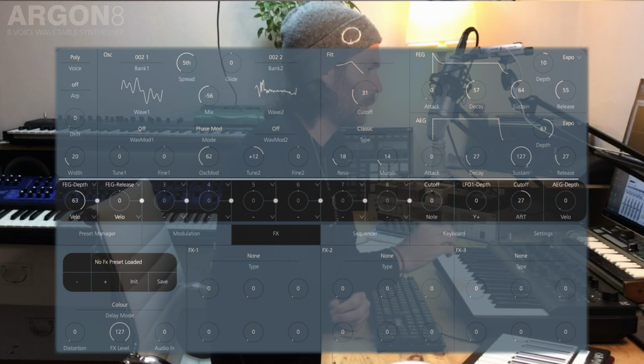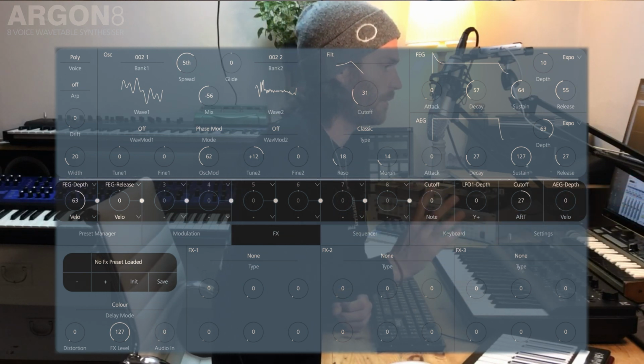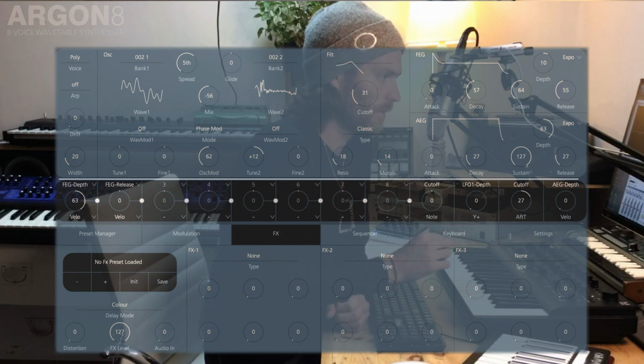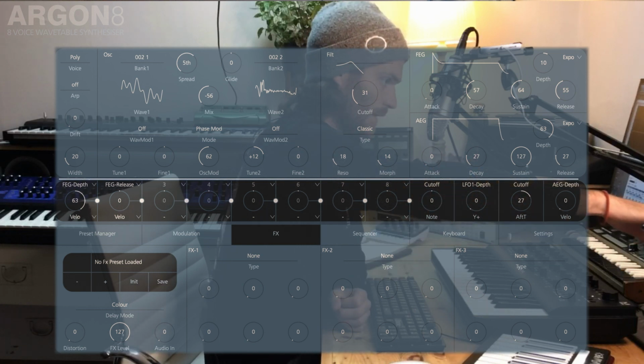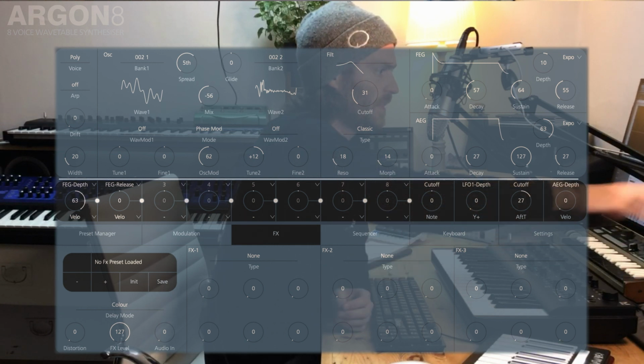And in ARGON8's modulation matrix, which you can see up on the app here, we have 8 user-definable slots, and we have 4 preset slots. So for these really common assignments like cutoff to note, or sorry, note to cutoff, aftertouch to cutoff, they're actually already baked in here. So you don't lose any mod slots setting those parts up, which is a really nice little thing to have.